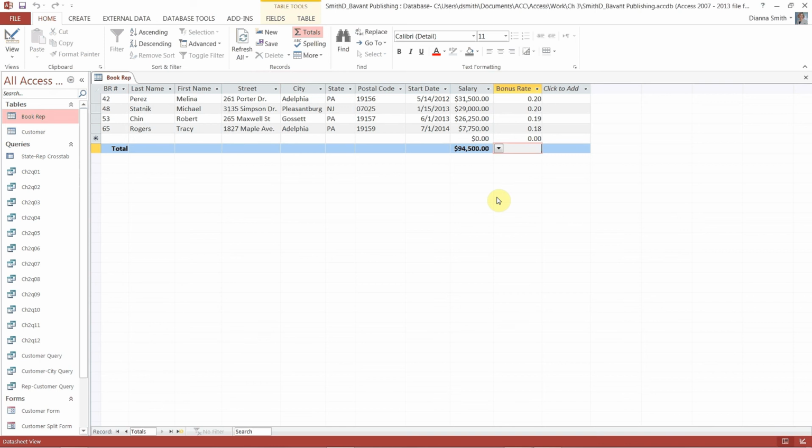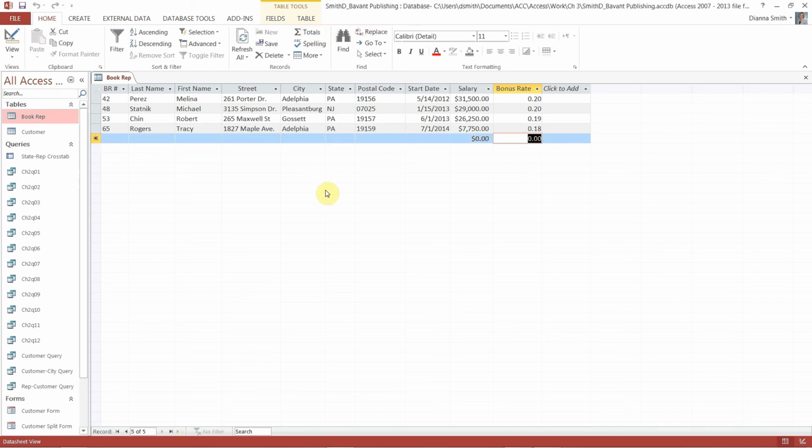On page 176 it says tap or click the totals button to turn it off, and it's gone. So it's something really quick that you can answer if somebody comes running in the office and says, hey, what is blah blah blah. It's really very easy to automatically find out everything.